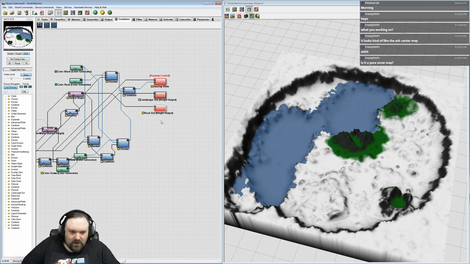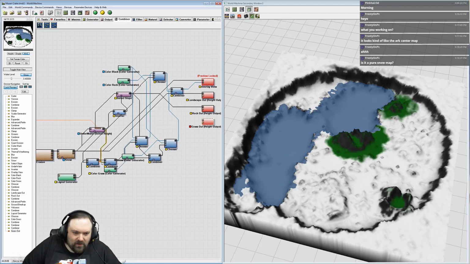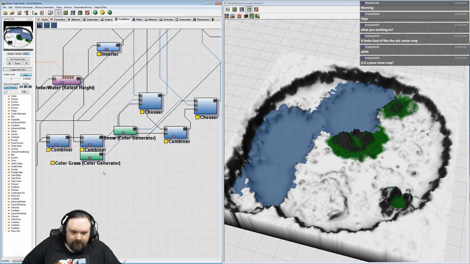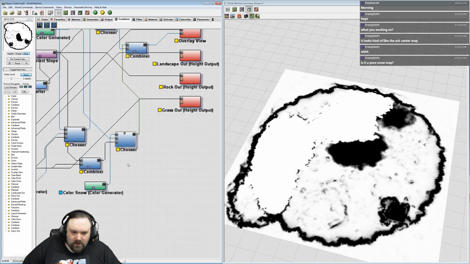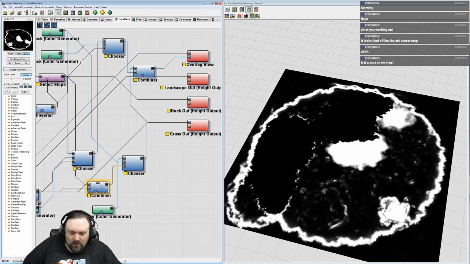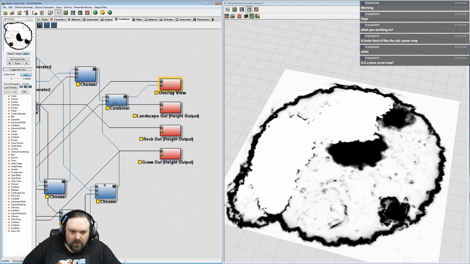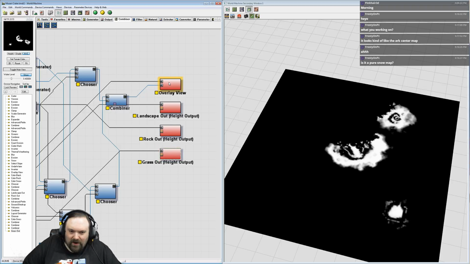All right, so let's see. This needs to be grass out. And let's see. That should be that. Yep. And that's the snow biome. Okay. So right now that's the landscape color, the landscape, the rock, and the grass.